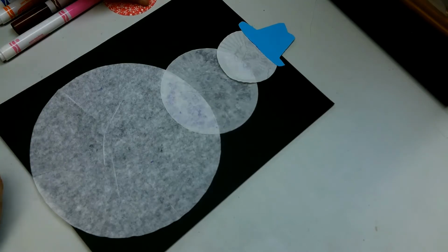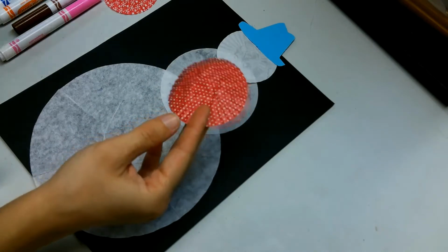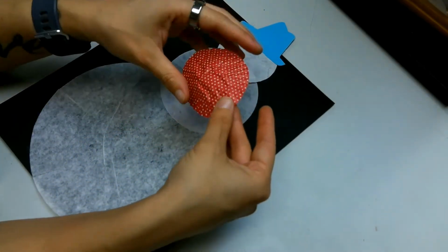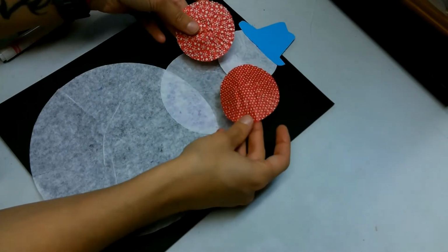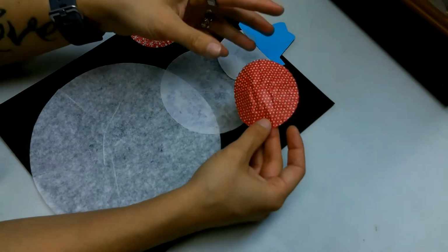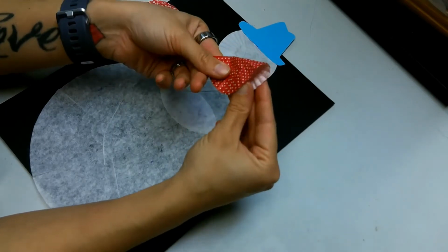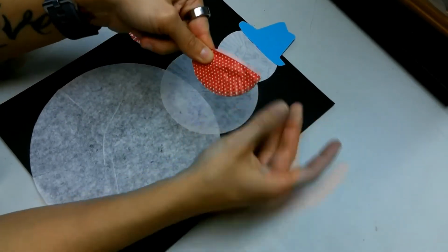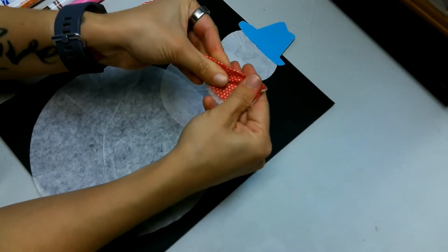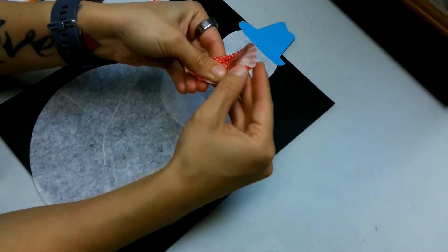Now, let's start decorating. I'm going to begin the decorations with the scarf, because this part, to me, is extra fun. These little pieces here are going to be the scarf, and they're pretty big right now, big and fluffy. To make them look more like a regular scarf or a handkerchief that a snowman might have around its neck, we can fold it in half and crease it. And then if you take one end and kind of push your fingers up, you can make it so that it's a little crinkly on one end.